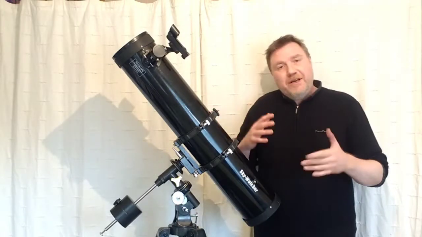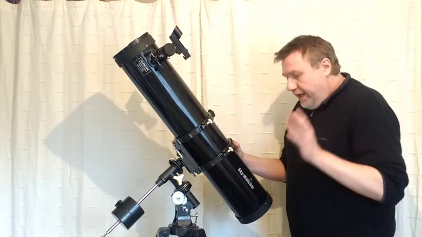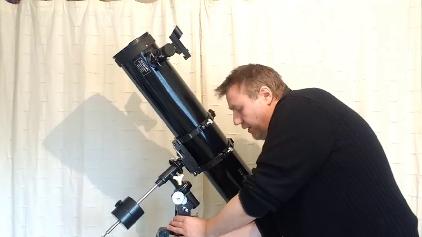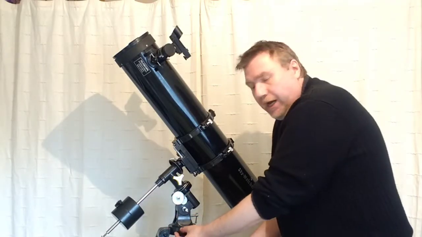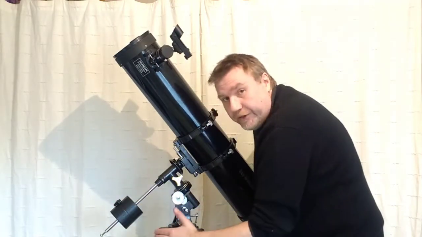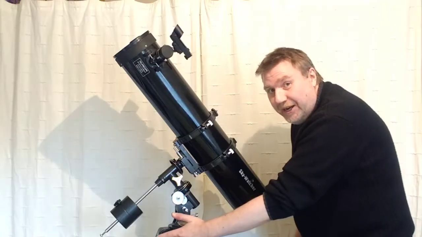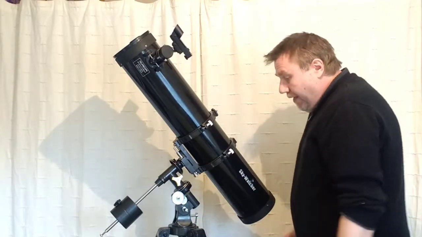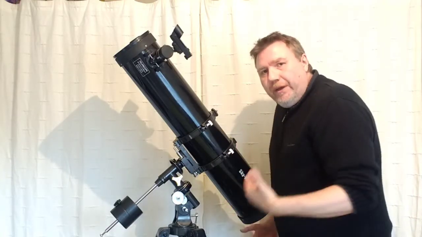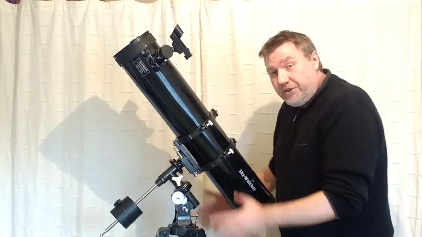Okay, so now imagine that we're outside and the telescope is pointing due north. Now, it's a good idea at this point is to just turn your mount around by adjusting maybe where it's fastened on the bottom, sometimes it's fastened on the side, and just line the actual mount up, your counterweight if you like, up with one of the legs. And it'll become clear later why that will really save you a lot of time when it comes to setting up your telescope again. And do remember that this is only a one-time setup. I mean, it sounds, it's a lot to explain, really it's longer to explain than it is actually taking your telescope out and just setting it up because virtually all of it's done already.